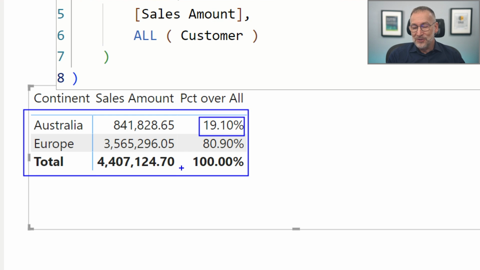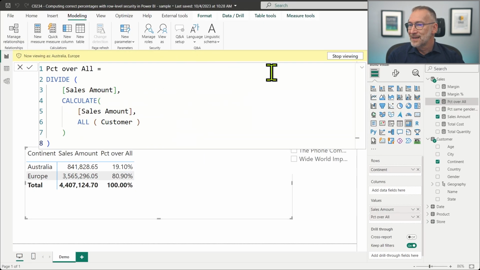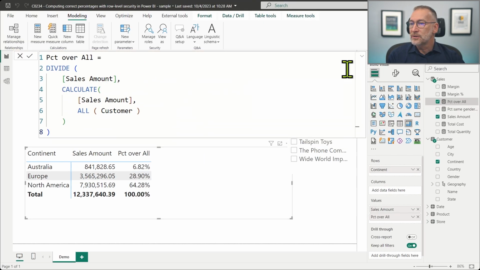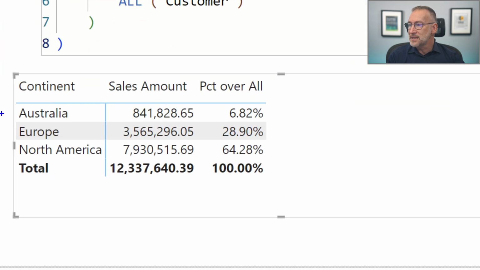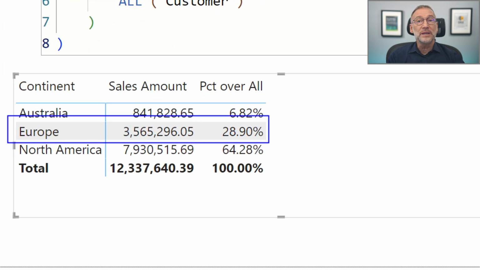But sometimes you want to show a different number. When I don't have any filter, I can easily see that Europe accounts for 28.90%. And I might want to show the same number, 28.90%, even though I place a security that does not let me see North America or Australia.